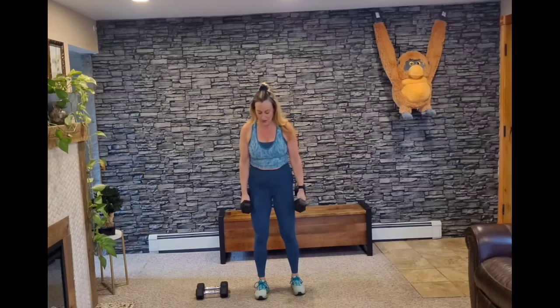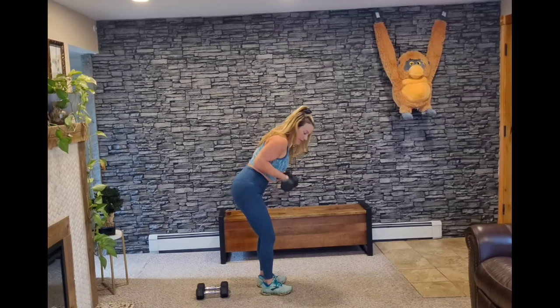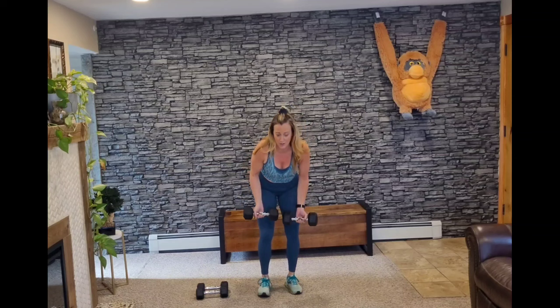Palms out, row it up, squeezing that weight, wrist toward the shoulder. So it's like a leaning over bicep curl. That's what it really is. So we are rowing, we're still using the back, but we want to also get that elbow flexion, which causes a bicep curl. Right? Right. That's the technicality behind it.